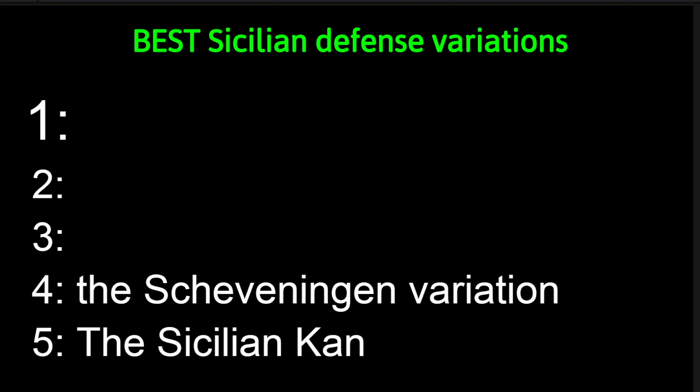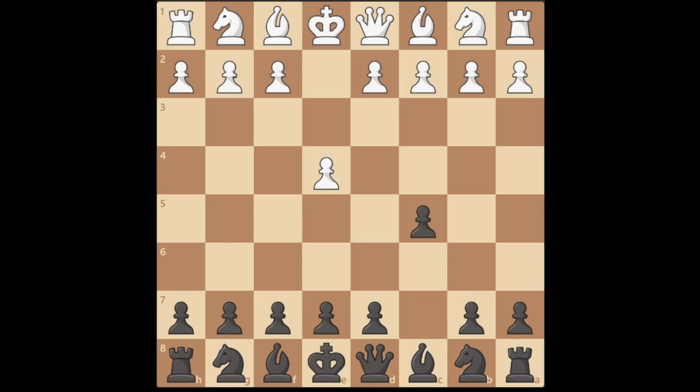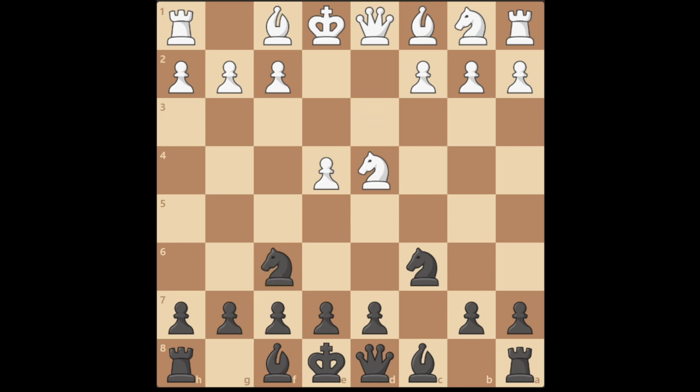Variation number 3 is the Sveshnikov variation. Another weird name. In this variation you will play knight c6 after white makes their move, and after trading in the center you will also develop your other knight to f6. Here white will probably play knight c3 to defend the pawn, but if white takes your knight you just take it back. Now you will play the move e5, forcing white to make a choice. Either go back, trade, or move your knight to b5, which is the most common move.